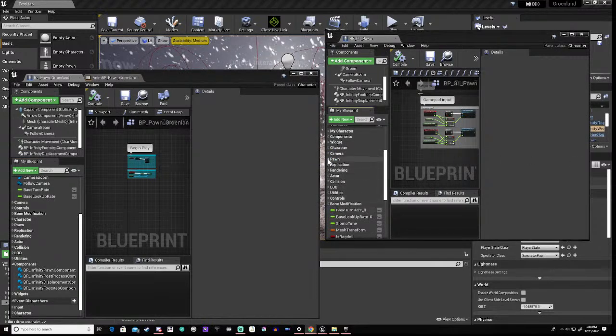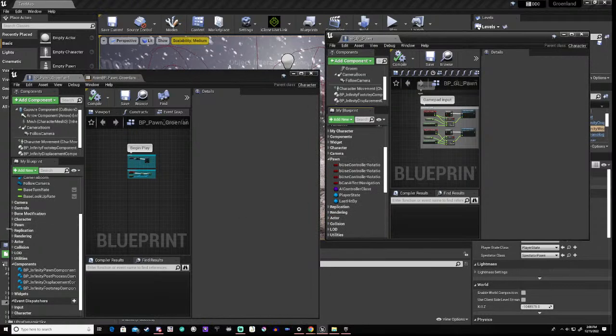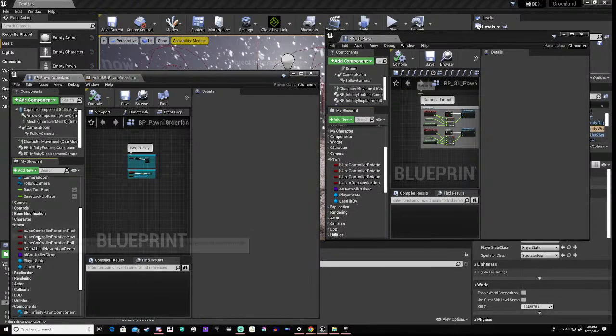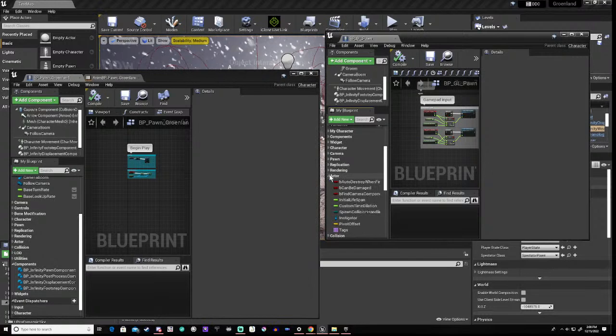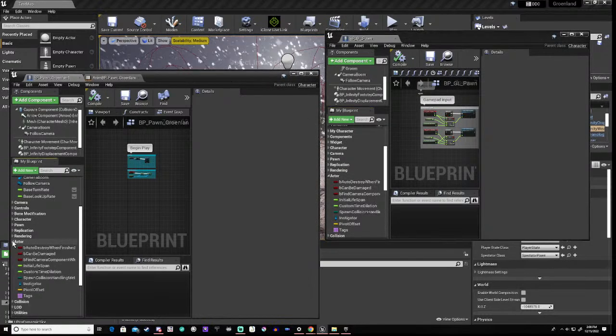Our next one is the pawn. That looks good. Replication, don't care. Rendering, probably don't care. Actor, I'm guessing these are going to be the same, which they are.